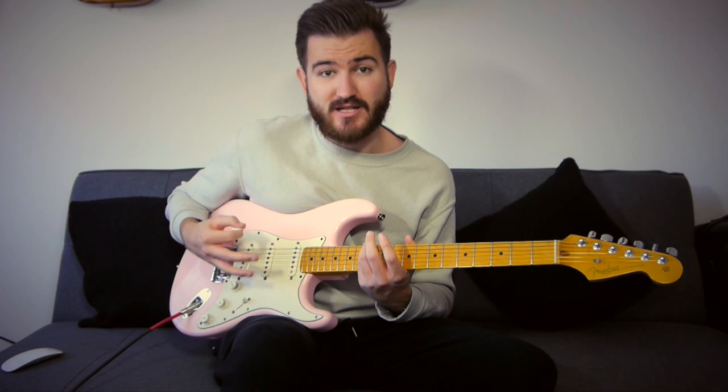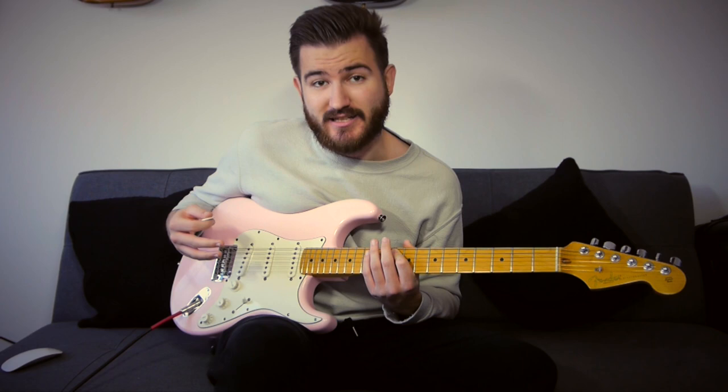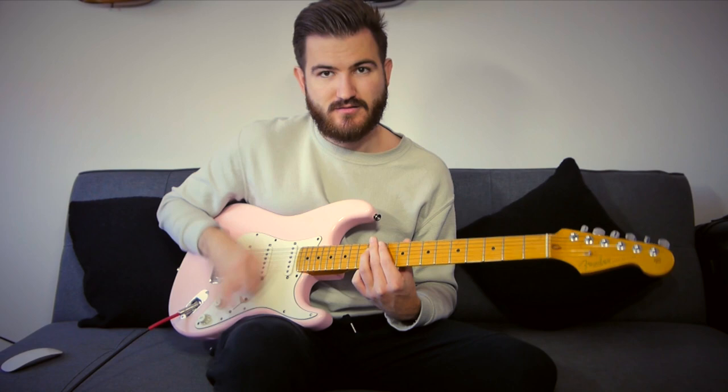And same again when I play the 10th fret on the A string, I'm letting the top of my finger block off that E string. It just gets it as clean as possible. When I go up the octave to the 12th fret on the D string, I'm really digging into that string. So I'm actually blocking off all other strings, so I can dig into that one a bit more.